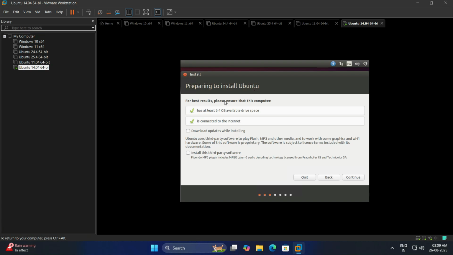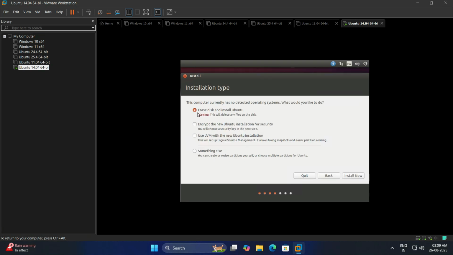For the best result, please ensure that this computer has at least 4.6 GB available disk space and is connected to the internet." Let's continue. Here you can see erase disk and install Ubuntu. I'll go with that because I provided 20 GB disk space in this machine.